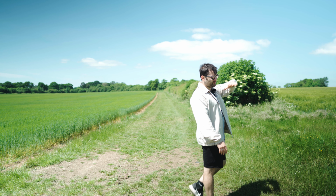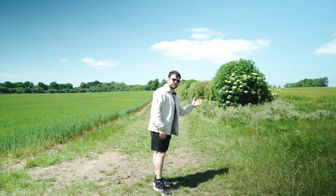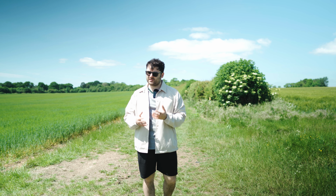The wind is coming from this direction. So if I stand here, there should be quite a lot of wind maybe. Or is it doing a good job? Yeah, it's doing a pretty good job. So that's great. If you're out in a windy environment, that's usually the one thing that ruins audio straight away, is the wind noise.